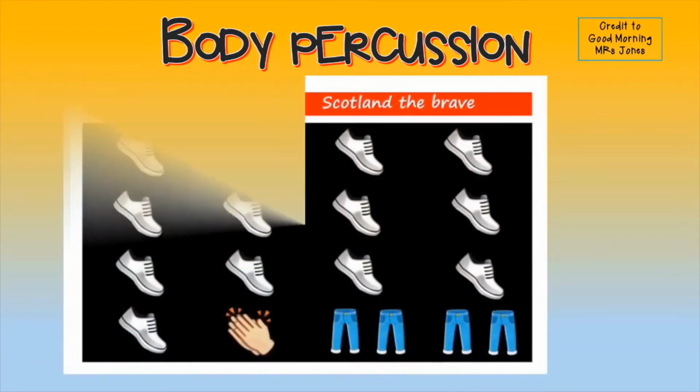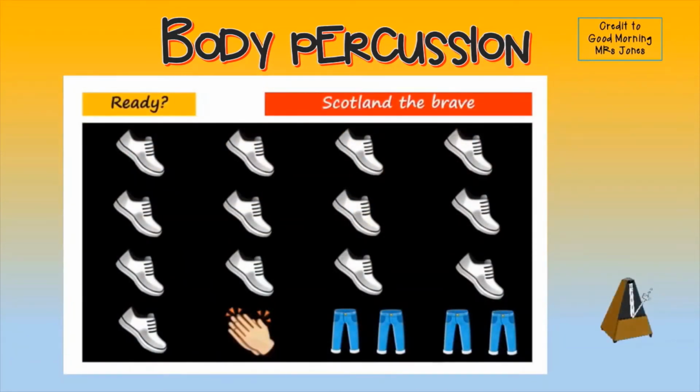This one's a little bit easier. Again, in a grid, you can see the stamps and claps and taps. If you look in the bottom corner, we can see some double taps. There are two pairs of legs in each box. That means a double tap. Tap, tap, tap, tap. Okay? One and two and. So I'm going to set the timer again and listen as I talk you through it, and then you can give it a go.